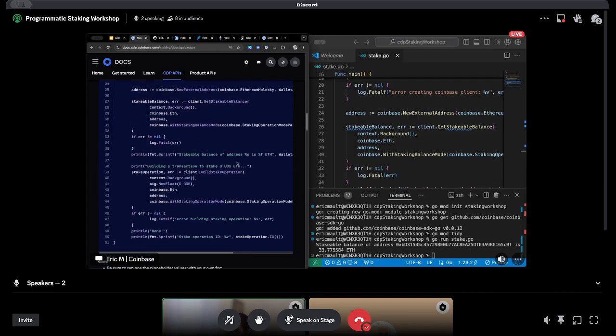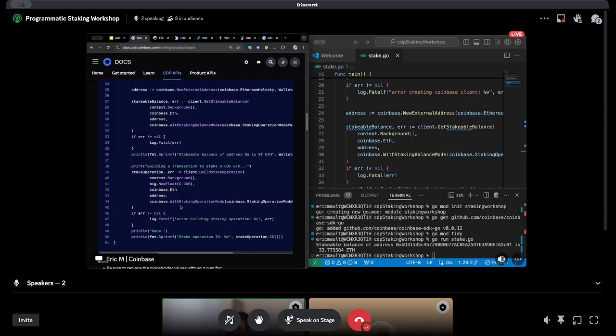Awesome, right? So now we know we have funds on Holsky. So the next part is building a staking transaction. Again, this is one of the things that, if you're not familiar with ETH staking, might be a little unique. You take all of your input parameters and sign it using that address, and then you submit it through a smart contract, essentially. So it's kind of two components: you have to put together the transaction and then submit it.